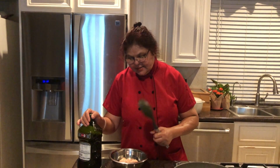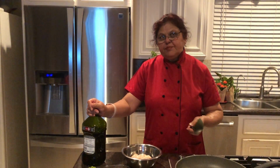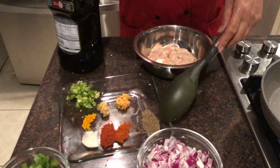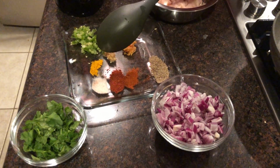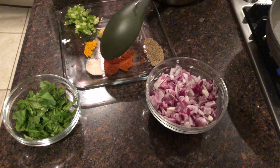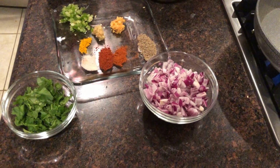For the ingredients, I have half a pound of chicken, a little bit over, like 500 grams of chicken. Then cumin seed, 1 tablespoon, and a quarter teaspoon of garlic and ginger, and also 1 green chili, a quarter teaspoon of turmeric, a quarter teaspoon of red chili powder, the spicy one, and also salt, a medium size onion, and 2 tablespoons of cilantro, like kothmeer.